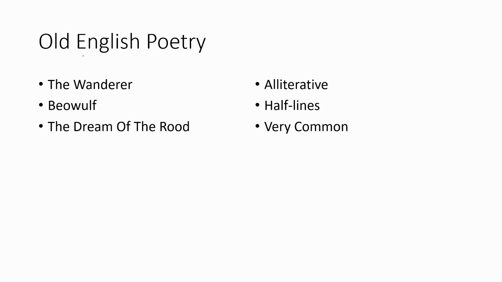As far as Old English poetry goes, we'll see The Wanderer. That's an Old English poem. It's almost like a psalm, a kind of dreary psalm. It's one of my favorite Old English pieces. And we'll also see Beowulf. So Beowulf is the epic of the Old English people, I guess, for lack of a better term.